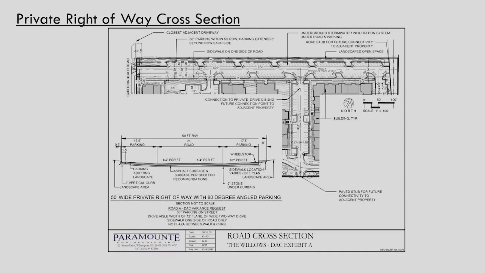The first of which is a combined variance request for a non-standard road cross-section on Road A. We propose a 50-foot private right-of-way instead of 60-foot, which would be a standard with the city. This allows us to fit our utilities and some landscaping in along that drive and an additional buffer, which isn't required but will just enhance the project. So that is the reason for the width there.